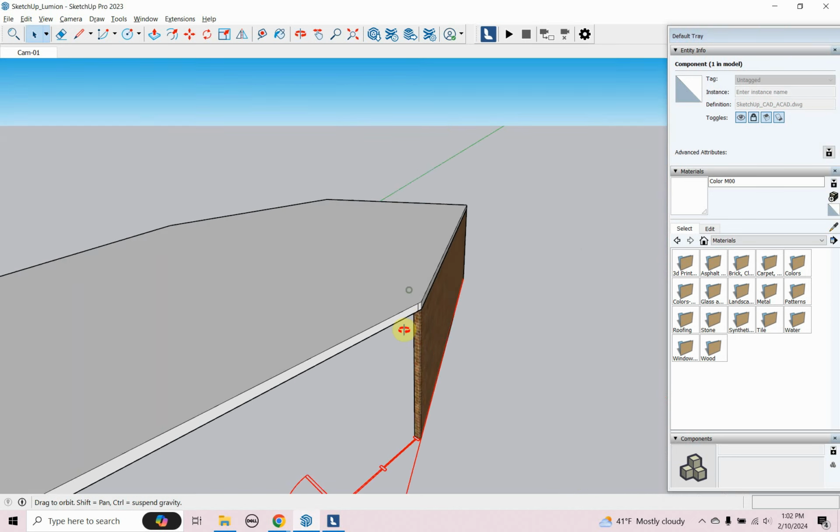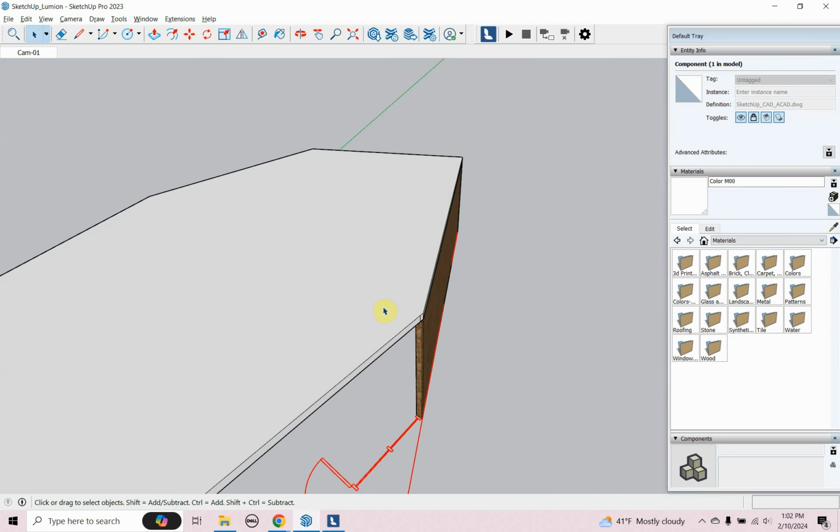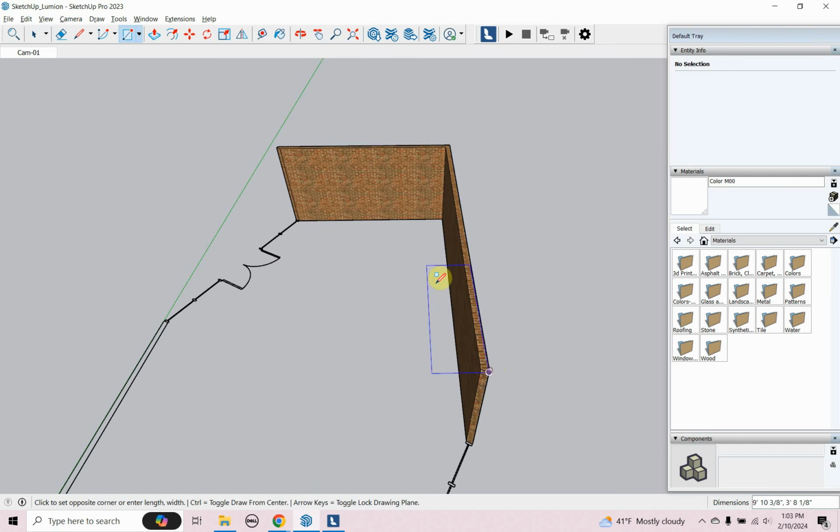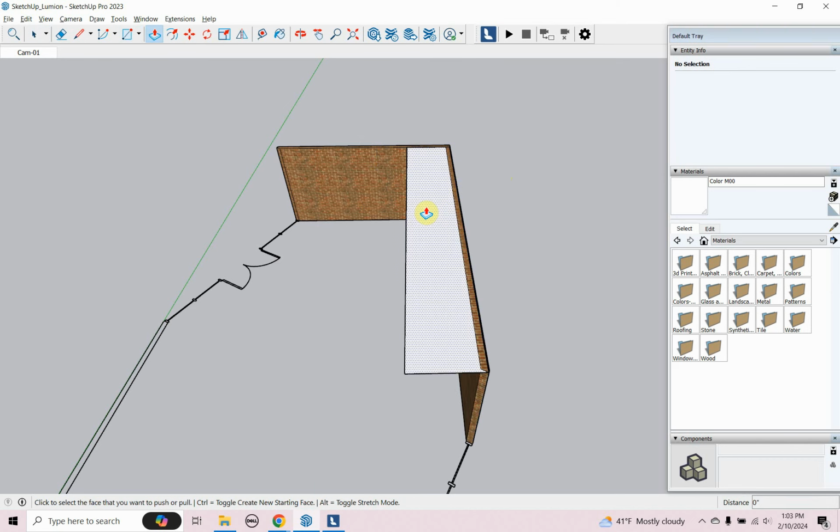So I'm just going to do it with a line or a rectangle tool. Let's try. We haven't used rectangle today. Our rectangle tool. Just getting it on the right axis. Okay, now we can pull this. I'm going to pull it down 2 inches.